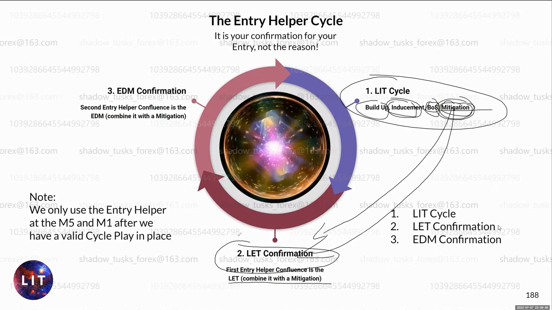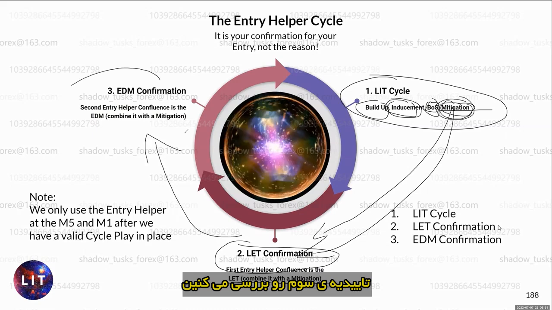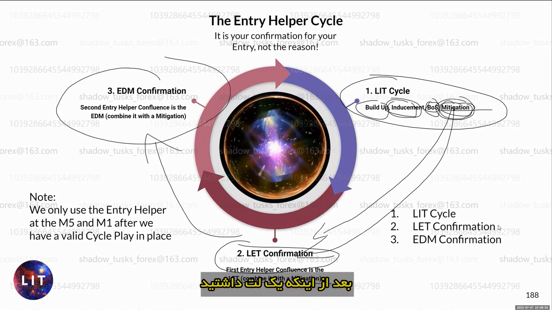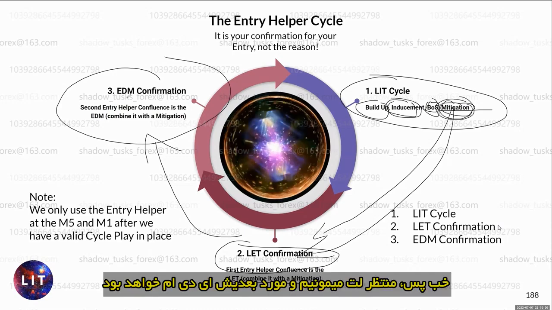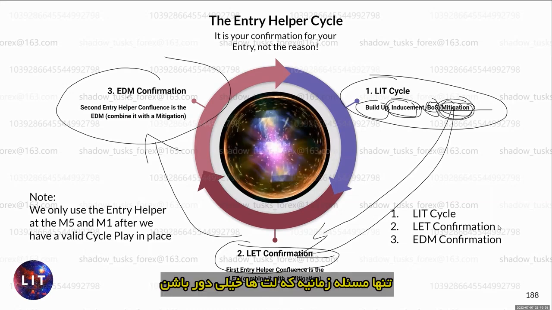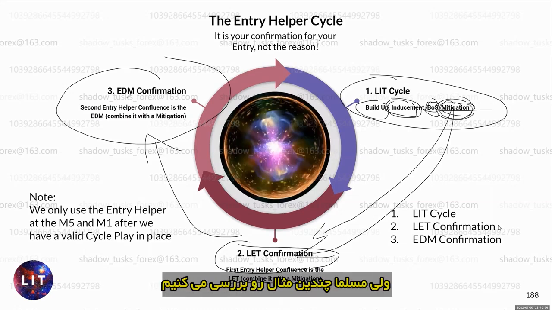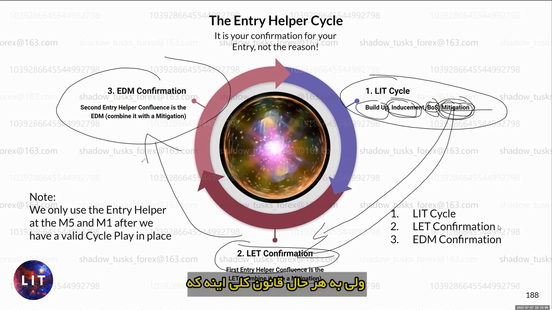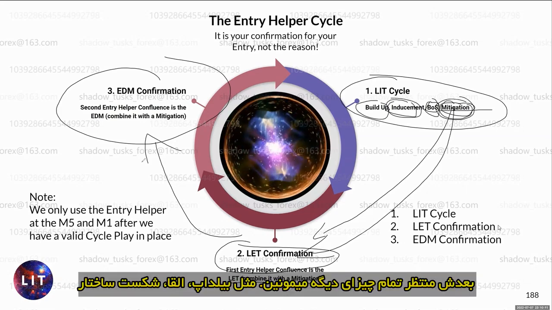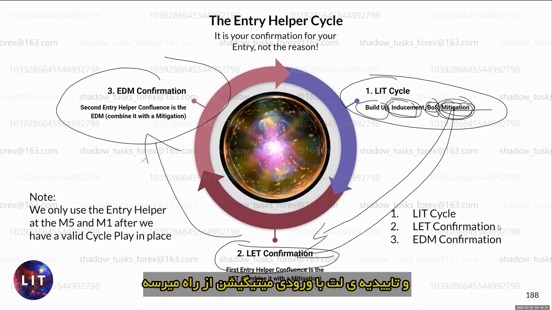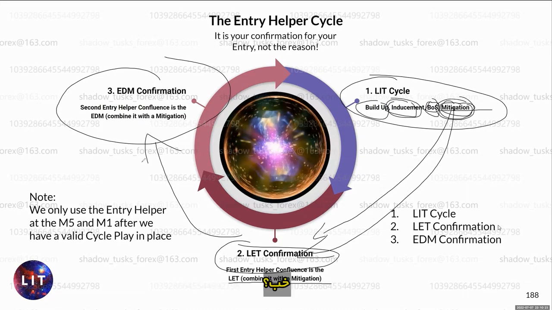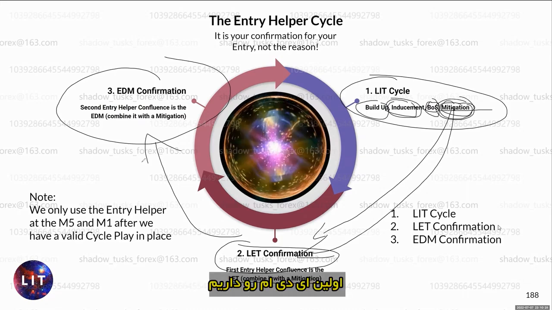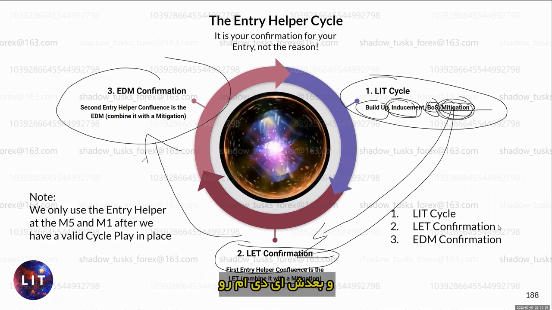And only then you look at the third confirmation. After you had a LIT, then you look for an EDM. There's not an EDM if you never had a LIT. So you wait for a LIT and then the EDM is the next thing. The only exception is if the LITs are very far away, but we'll dig into a few examples. The general rule is LIT cycle, then you wait for build-up, inducement, break of structure, and with the mitigation comes the LIT confirmation, and then the next thing is the EDM entry, okay? So the first is the LIT and the second one is the EDM, right?